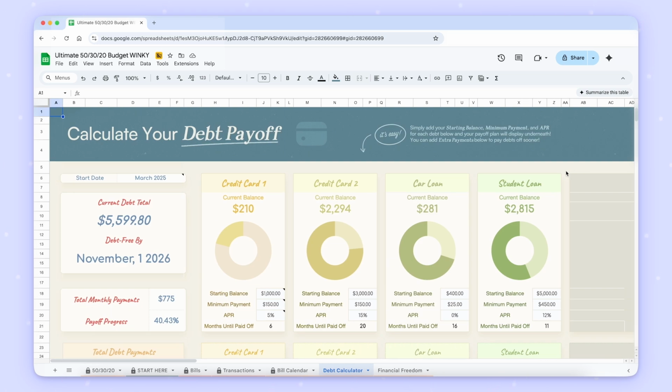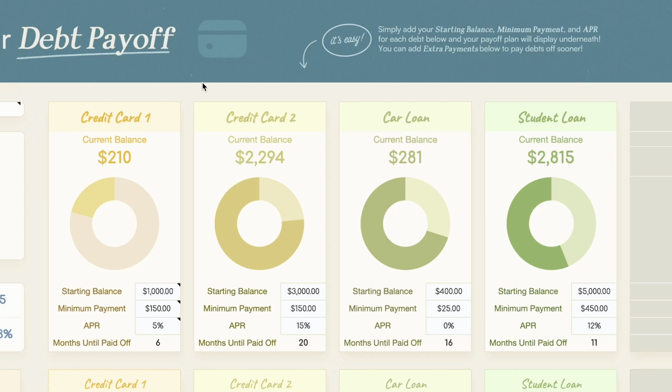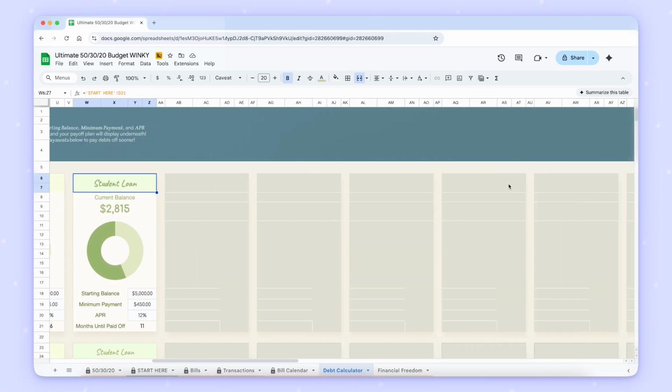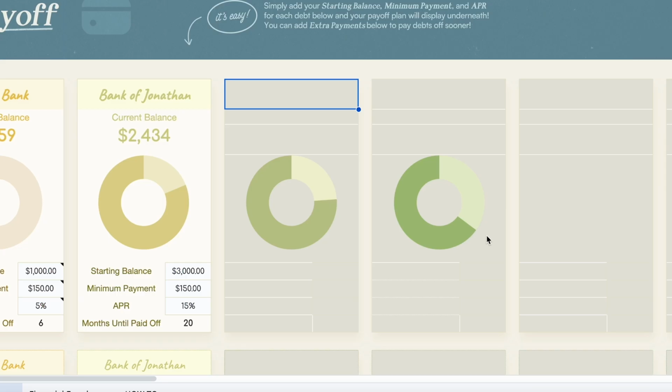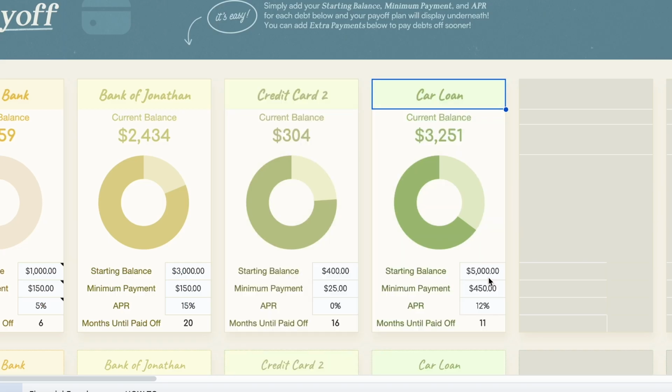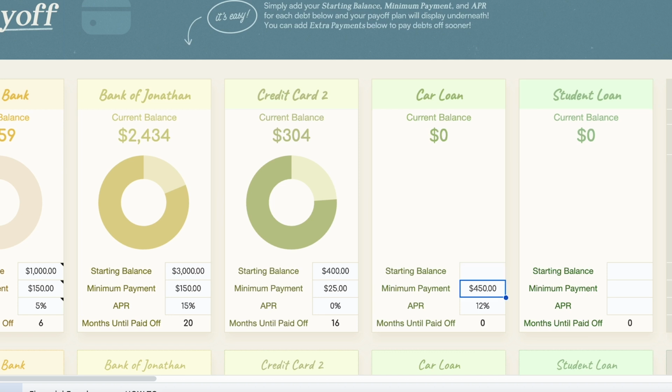Each of the debt categories that we entered at the beginning of course show up here at the top. Now, if you have more than 4 debts, of course, this will show up here on the right side. Similarly, if you decide you don't need this many debt options, you'll notice that these charts remain, and that's because we still have data input here. If we want to delete these, those charts will also disappear.